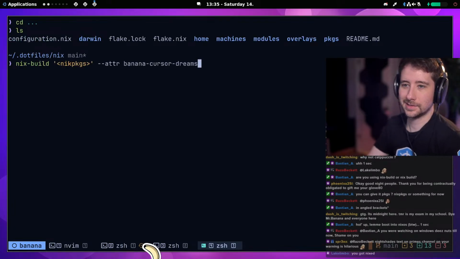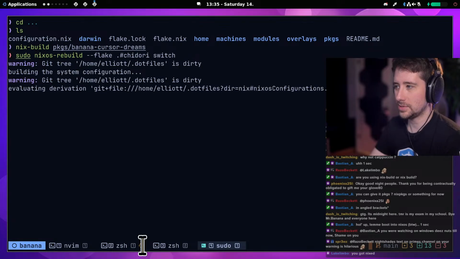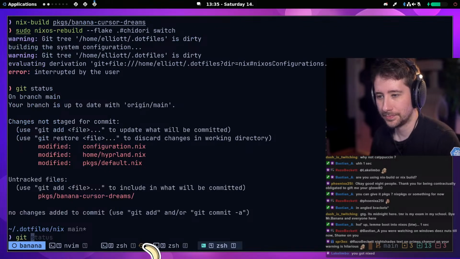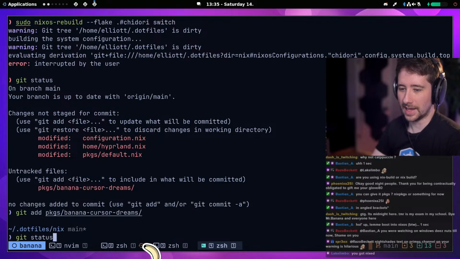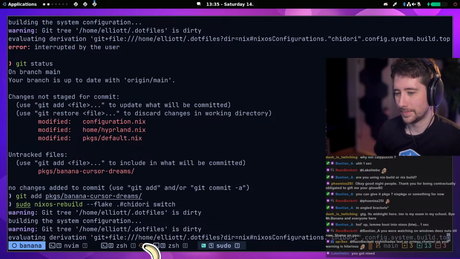I got nicked. This will complain that I know what it is. This is honestly so stupid. It's just because I hadn't added it to Git. That's it. That was it.